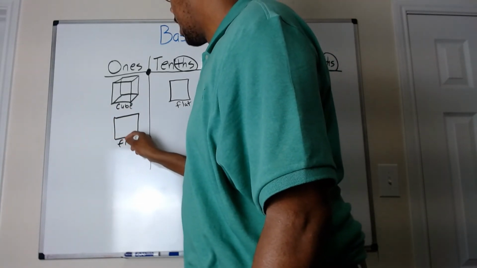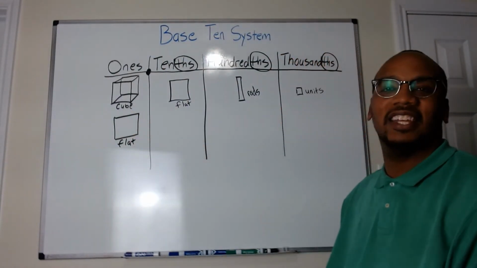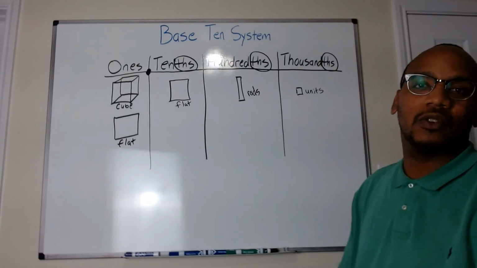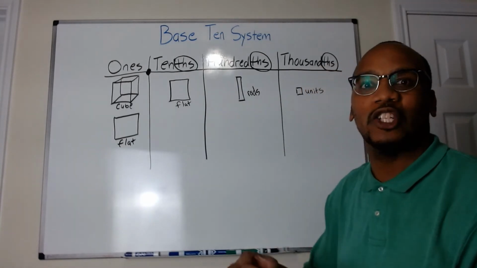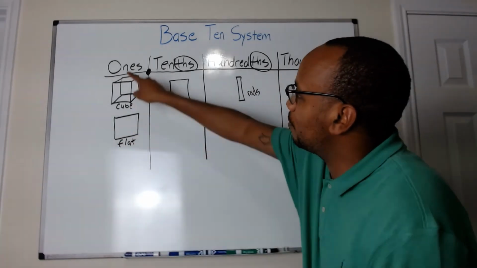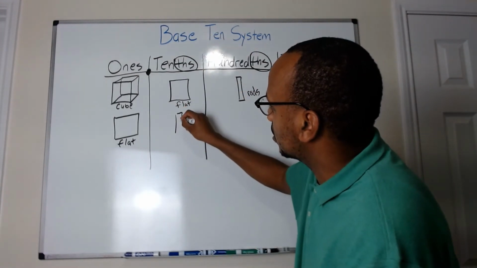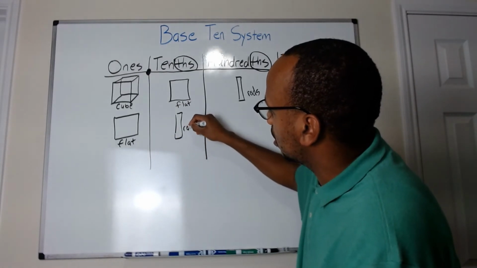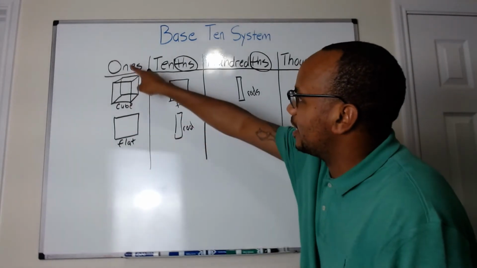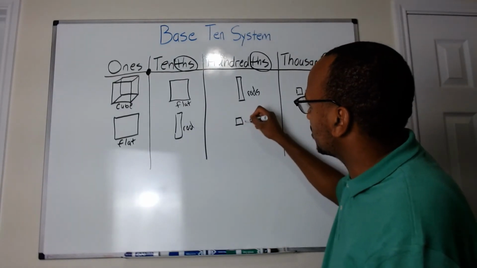This time, I want the flat to represent one whole. All right, it's kind of crooked, forgive me. But let's say I want the flat to represent one whole. In this problem, the fifth grade problem says, a large square represents one whole, right? So now I have a flat as one whole. If I take one whole flat and break it into 10 parts, I have created rods. Right? And if I take one whole flat and break it into 100 parts, this now is units.